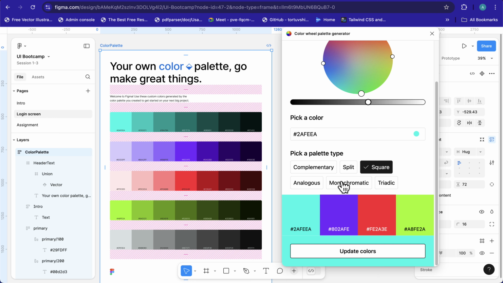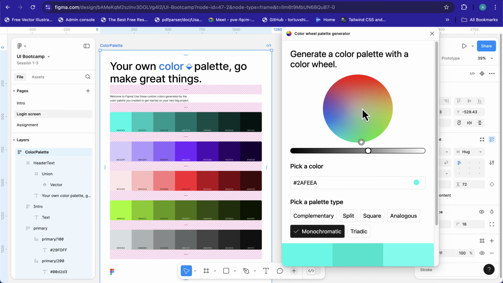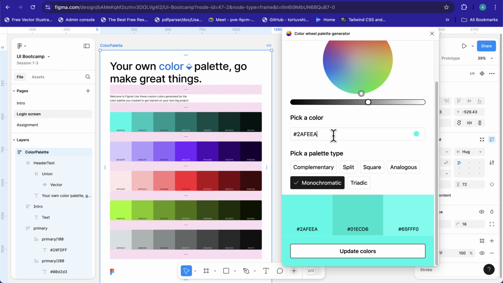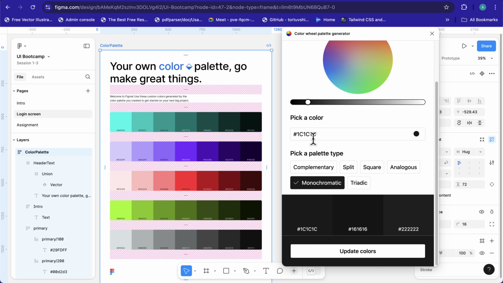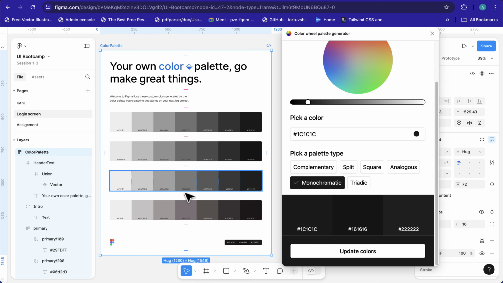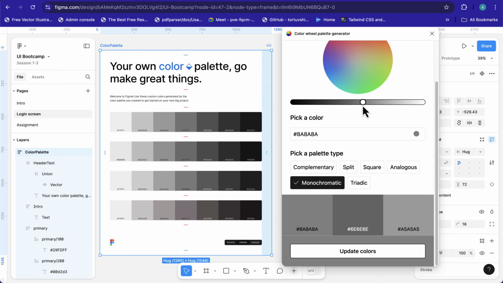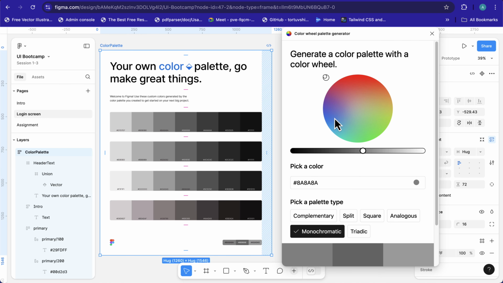And I mentioned the monochromatic, which I said it's basically the use of one color. Let's say I want to use a black color, 1C1C1C. I'll just delete that one. And we have this. You see it's going to generate the main color and other shades I can actually use. If I update this, we have our shades here. If you notice, there is always an extra color here coming from this opacity. If I change this and I try to update this, you notice it's also going to affect this color here. This is just to give us an insight on the different types of colors that are available for you.